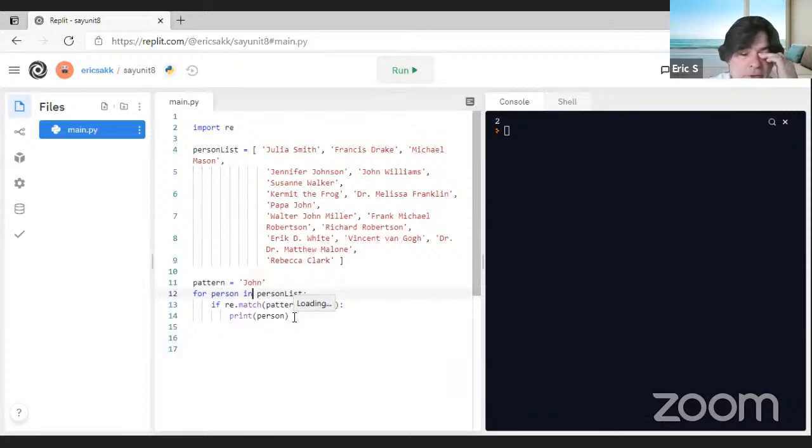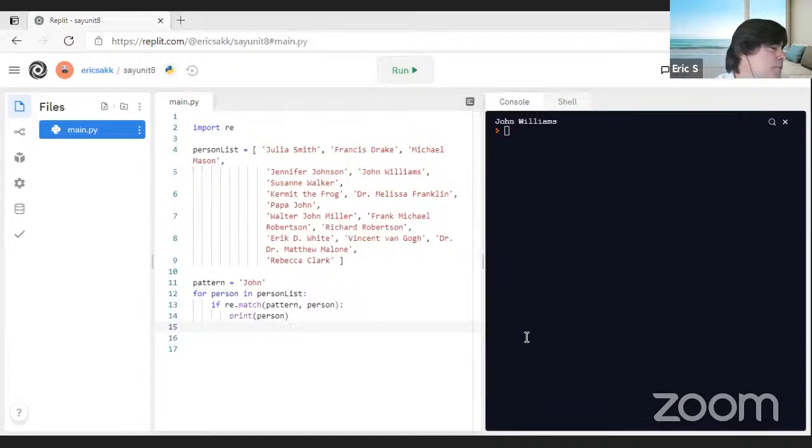And so the match function, the way it works is it looks for an occurrence of the pattern at the beginning of a string. So if we go ahead and run this, we can find that at the beginning of the string, there is a John. Now there are other Johns in here, a John here and a John here, but the match method is there if you're interested in finding a match at the beginning of a string.